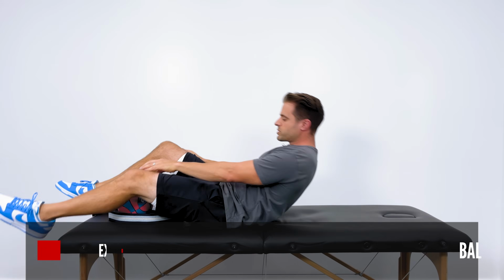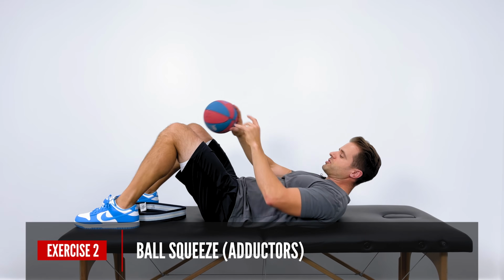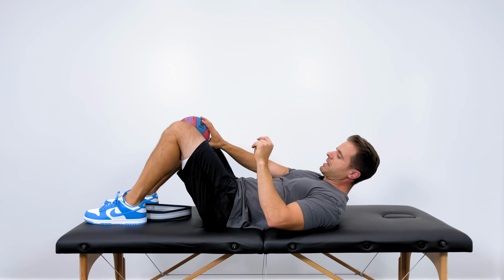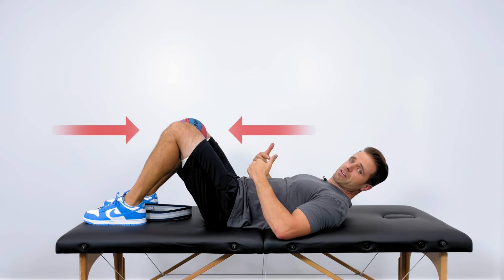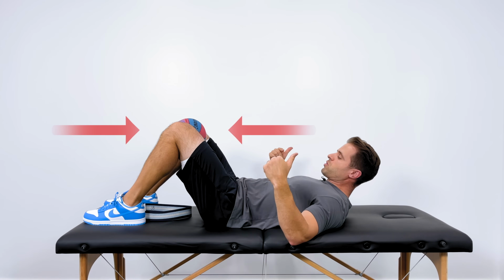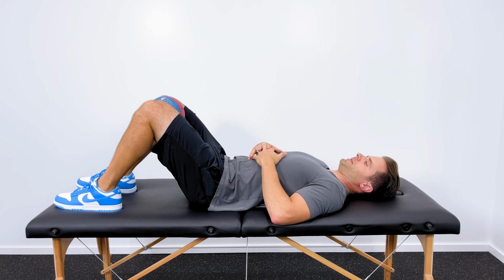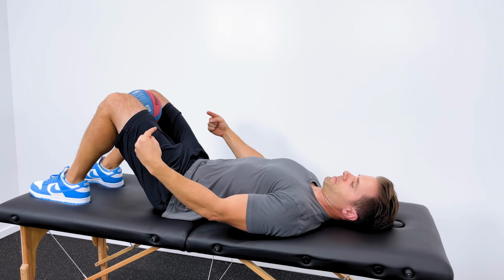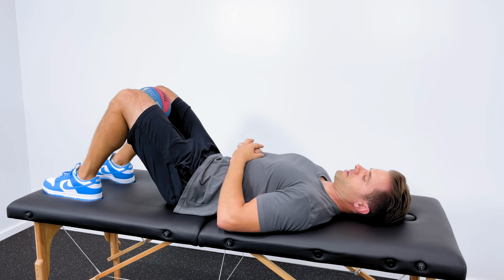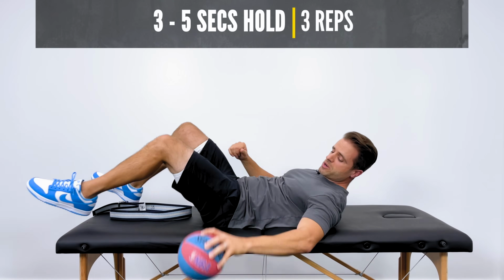Next, we're going to grab the ball, and so we're still lying on our back with our knees bent. I'm going to put that ball right between my knees, and then push together. So use those adductor muscles, those groin muscles. We're going to push together and hold 1, 2, 3 to 5 seconds, and then relax, and we're going to repeat that 3 times.